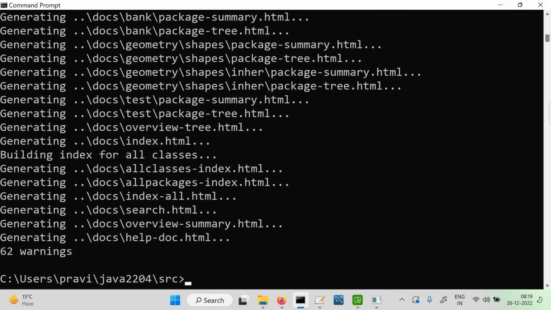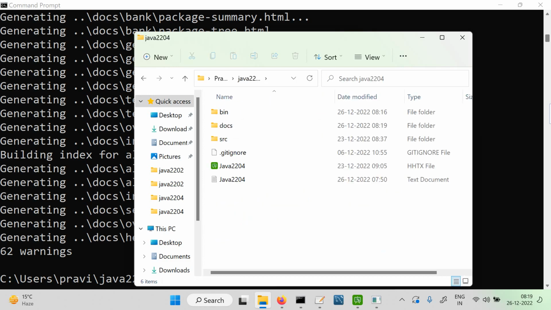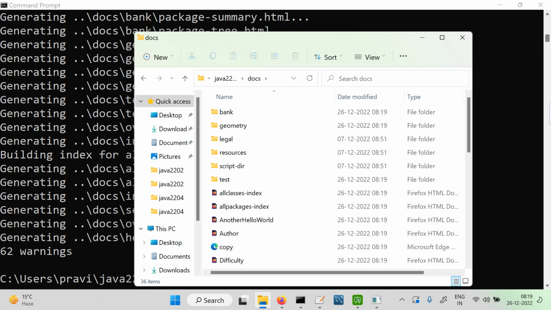Fine. So it has generated the documentation, and let's now see the documentation which we have. So we have the Java 2204 folder, and that has the docs folder.